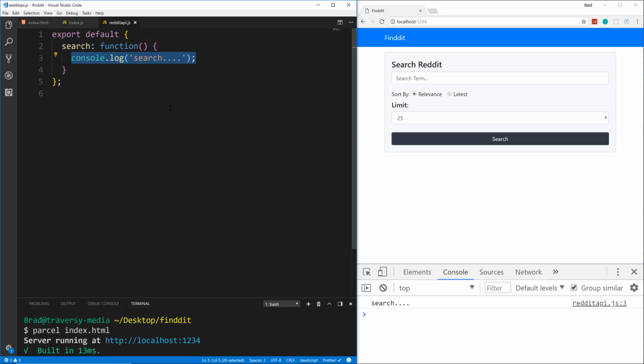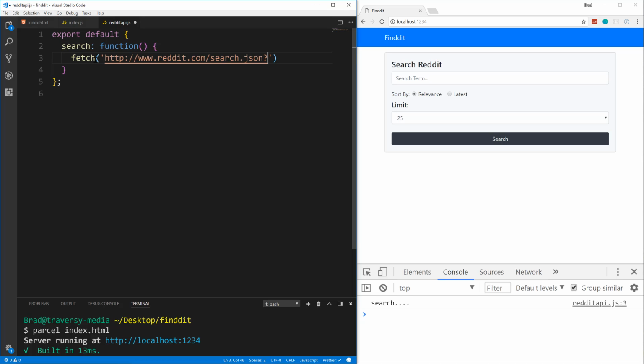Now what we're going to do is use the fetch API here. So we're going to say fetch, and we're going to pass in the URL. So the URL is going to be http://www.reddit.com/search.json, and then we want a query.